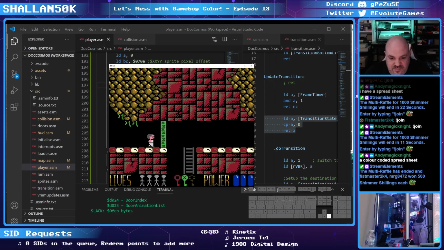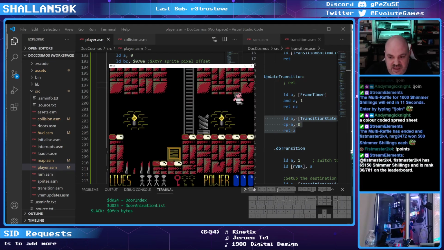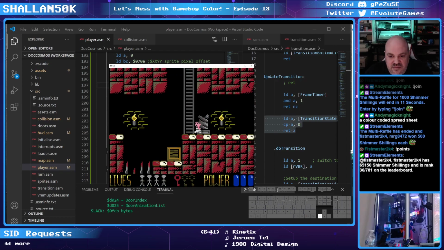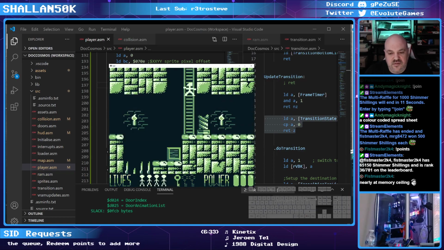So if I jump from like here, and I can jump. Oh no, it's still not letting me jump off the ladder. Keep pressing the right button. Still cancelling it somehow.